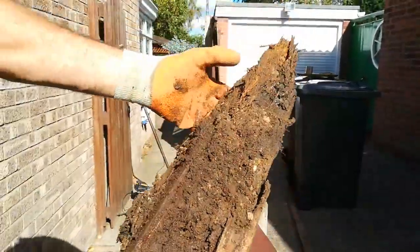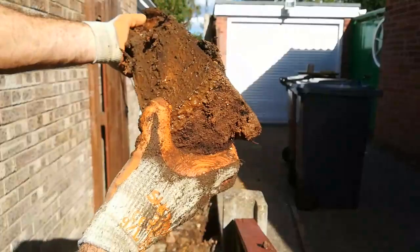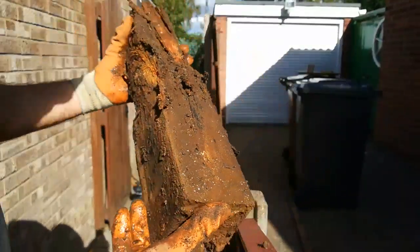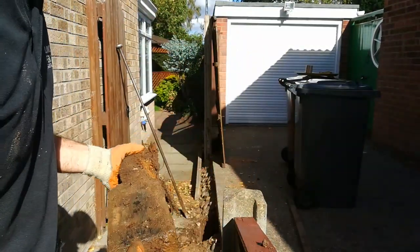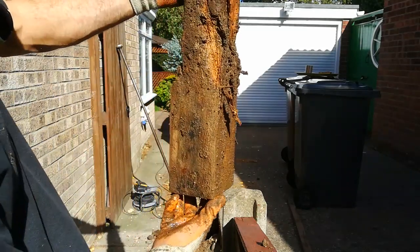You can see this, how saturated that is, how wet it is. I was quite worried that the last person that put this in probably burst a pipe, but I can't see anything. Plus, it's not in the ground deep enough either.